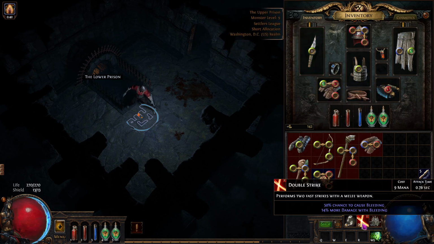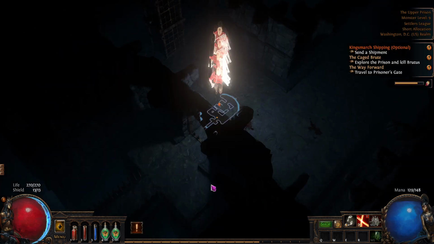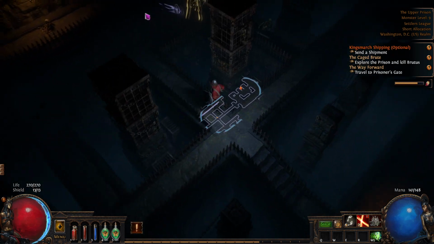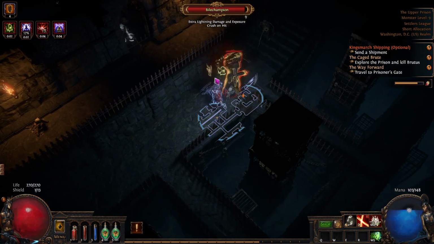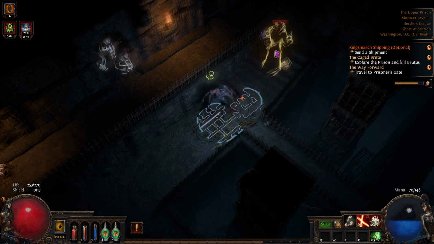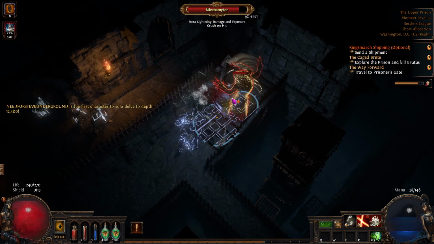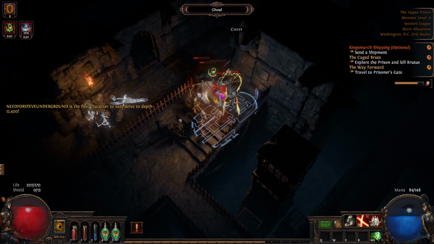We'll see. I don't know if double strike can be used with a two-handed axe like that, so we'll have to wait and see. How about next time we go to town, I'll check the Path of Building and see, because the current level set that we're in is up until level 12, and we are about to hit level 12.